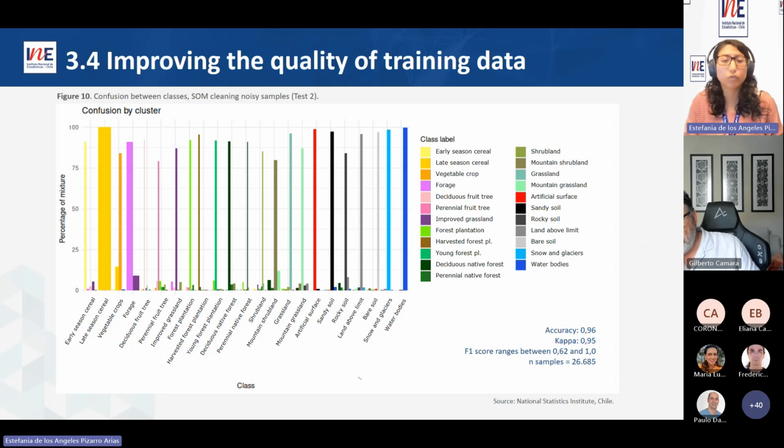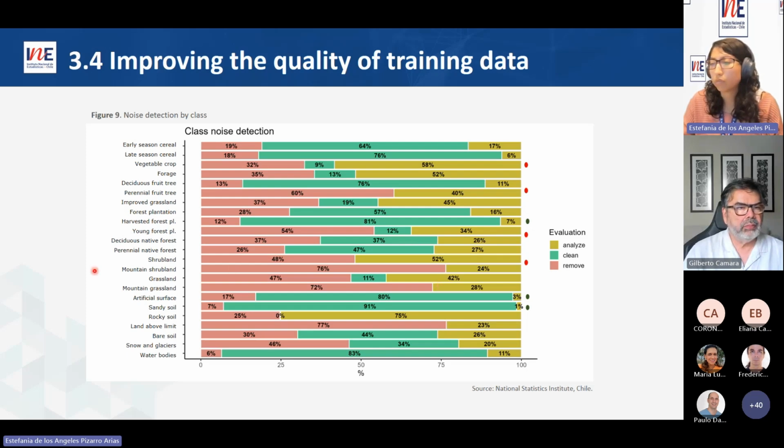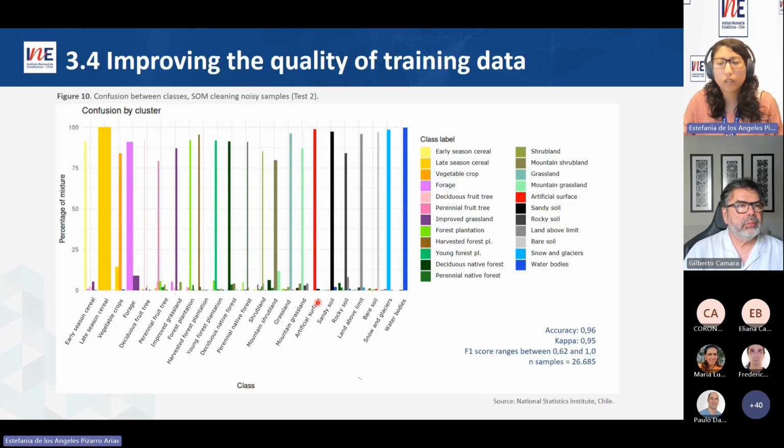The proportions range between 1.2 and 50%. The imbalance is maintained in the samples. But according to the previous picture, some classes experience a significant reduction in the number of samples, as we mentioned in the case of mountain shrubland. Despite this, we can see, for example, season cereal, which didn't have confusion with any class, it's 100% purity.